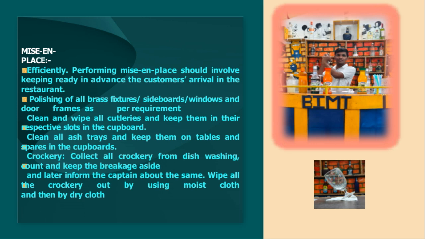After that, wipe down all crockery with a moist cloth to remove any residue. Then give them a final wipe with a dry cloth to make sure they're spotless and presentable. Remember, these steps are all about ensuring a smooth, efficient service and creating a welcoming environment for our guests. Proper mise en place isn't just about cleanliness, it's about readiness and professionalism.